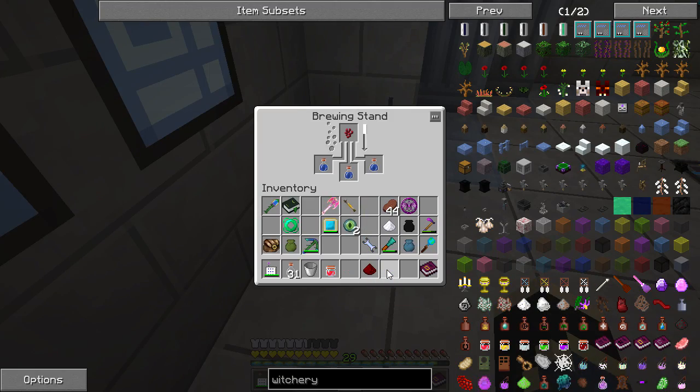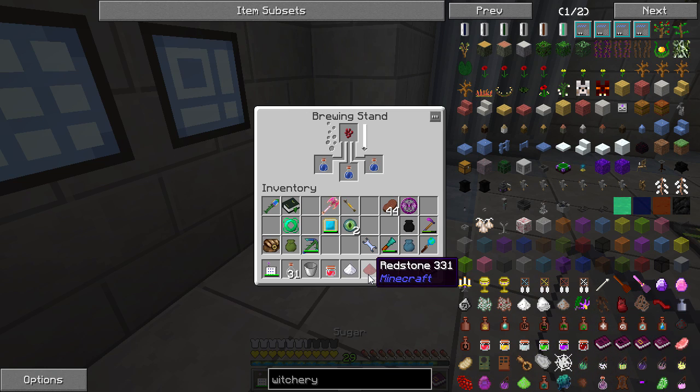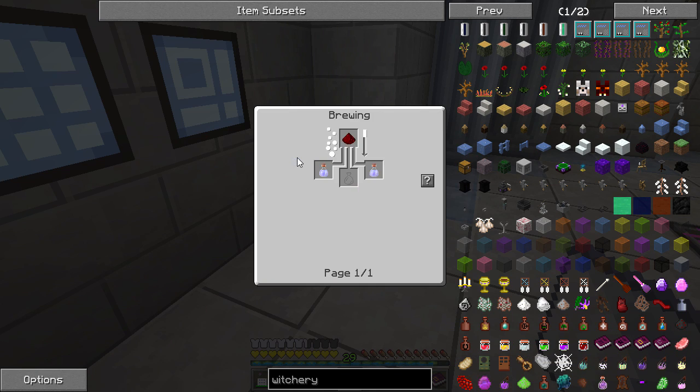There you go. Pump 2 in there. It should go quicker if you only have 1 in there, I reckon. But anyway, so we got that one there. Then we're going to place that one in there, then that one in there. I think that's all we need for that one. So yeah, we are going to be doing the infusion of the otherware today. That's the one that I want to do.